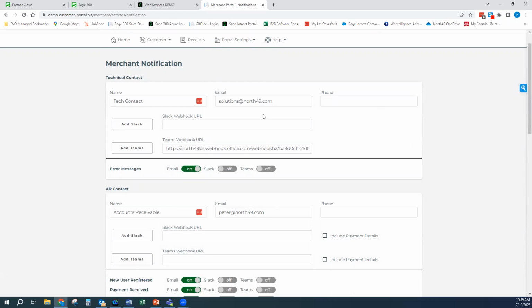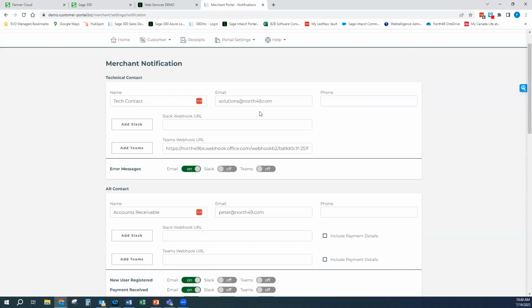So in the case of Sage 300, that connect component I spoke about is within your control, not ours, because it's on your server, wherever that happens to be, in the cloud, on premise, doesn't matter. But if for some reason a customer is trying to connect and they can't, we're going to know about that, but we can't do anything about it if it's got something to do with that connect component or Sage 300's availability. So we need to inform somebody internally on your site that there's an issue. Someone's trying to connect, they can't, please check into it.